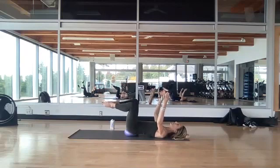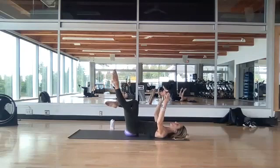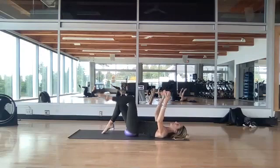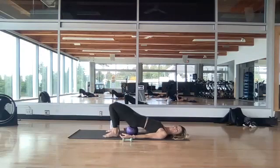Out again. And in. Go one more right. Exhale. And in. One more left. Back in. Legs together. Lower your right. Lower your left. Lower those arms. Woo.